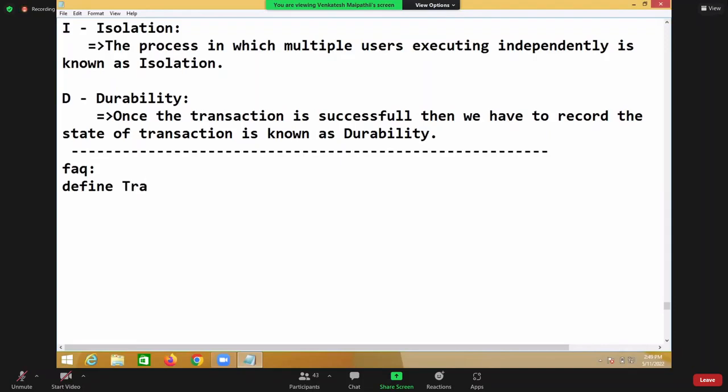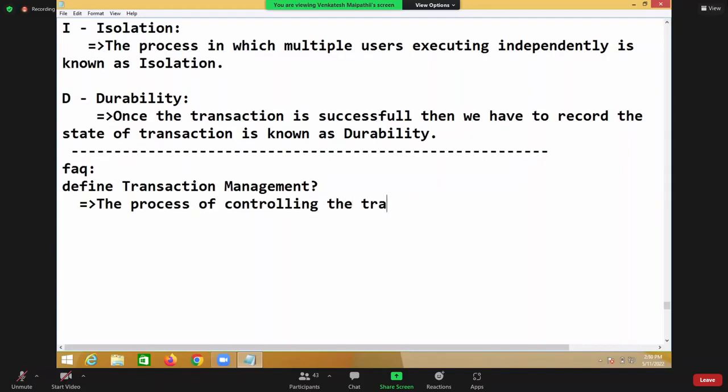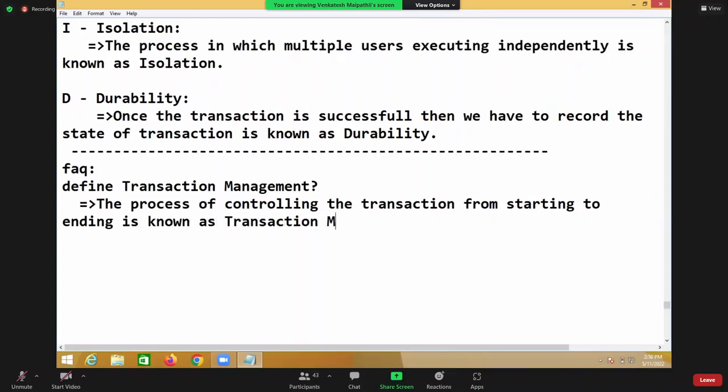Define transaction management. Transaction management is the process of controlling the transaction from starting to ending.